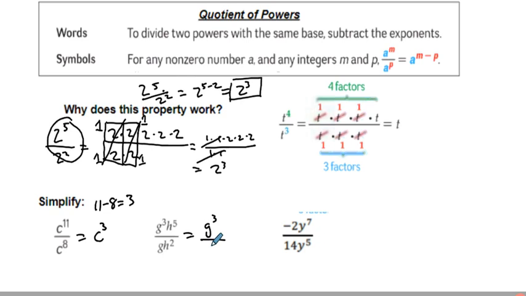All right, this one, basically when you do these, think of them as almost 2 different fractions. Think of this, and then think of this. Sorry, H squared, right? And so we have G to the 3rd over G. Well, remember, if there's not an exponent, give it 1. Write a 1 there. So what's 3 minus 1? Well, it's 2. So we get G squared, and then H to the 5th over H squared. You have 5 up here, 2 down here, so you can make 2 pairs, and you're left with 3. So you get H to the 3rd power.